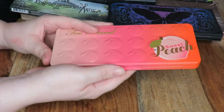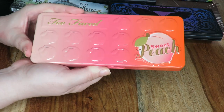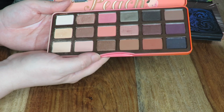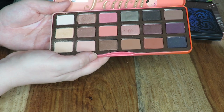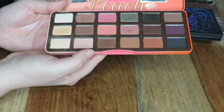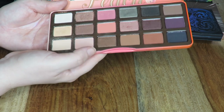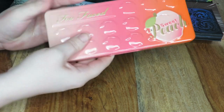Another palette that is new to me is the Sweet Peach palette by Too Faced. This palette was such a drama for me to get — I actually gave up on it and received this for my birthday from Sam, so thank you Sam. I've played around with it a couple of times and I did really like how it turned out — I didn't think I would like this palette as much as I do. I'm going to do a proper video on this, and my mum also got me the cheek palette so I'll include that in the review as well. Obviously keeping this one.